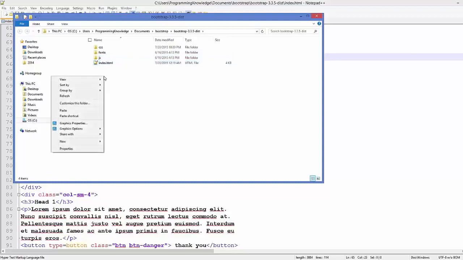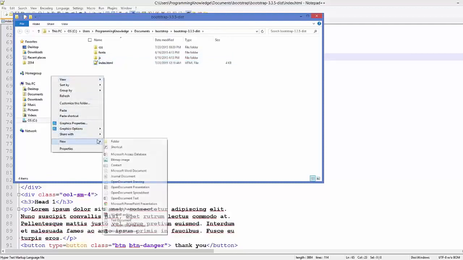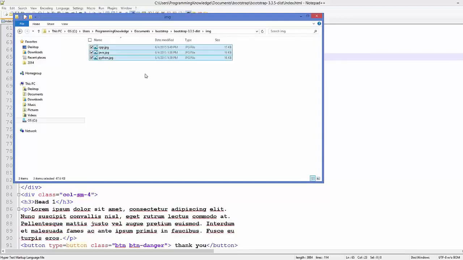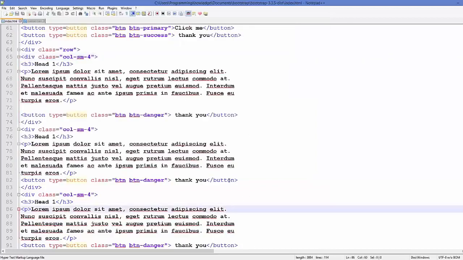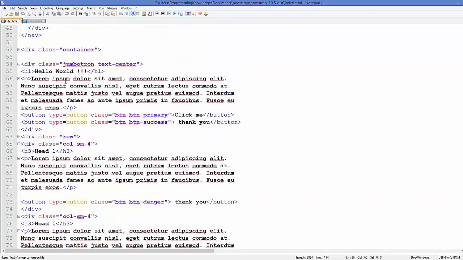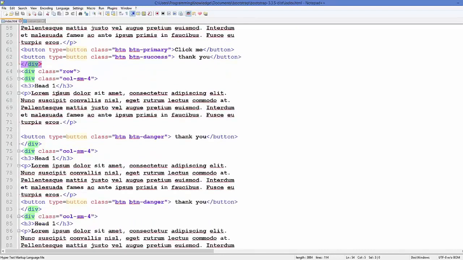I'm going to add one more folder here, so add a new folder and name it img for images, right? And inside this img folder, paste the images which you want to add to your website. So for example, I want to add these three images, and then I will go to my index.html, and in here in the last video I have added these three columns inside this row, right?